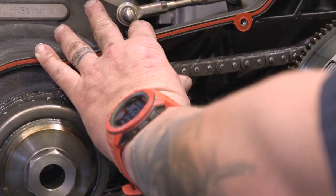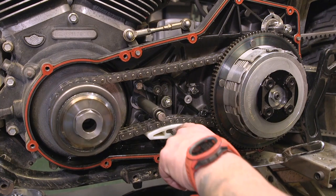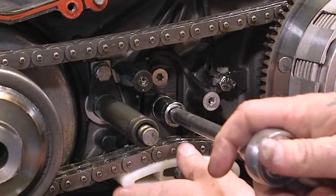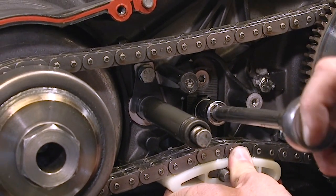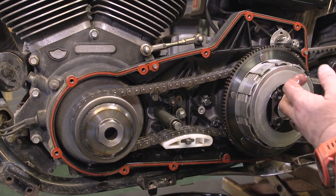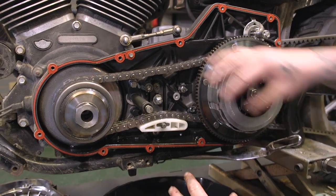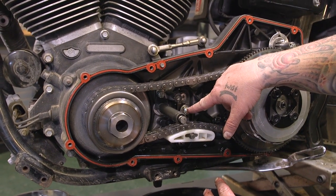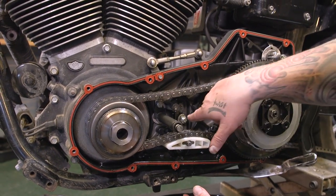So that's a little tight. If this were a hot motor we would be good, but I'm going to move it one tooth — you can see the teeth in there. I need a little bit more slack, so I'm going to let this down, which is going to put slack in it. Like I mentioned before, this is a little bit of guesswork if you don't have your primary all the way off. You can do it through the inspection cover — it is a little bit of black magic, but you can do it. We can see there we're right on five-eighths, so that's where I'm going to leave it. Now tighten this nut from 21 to 29 foot-pounds — I have ours set to 25. If you have your primary cover on, you're going to torque it through the inspection cover.